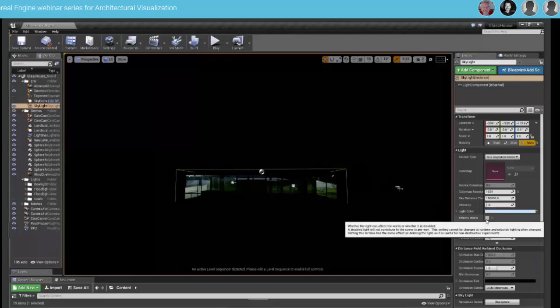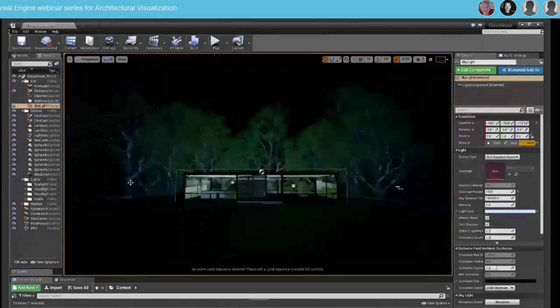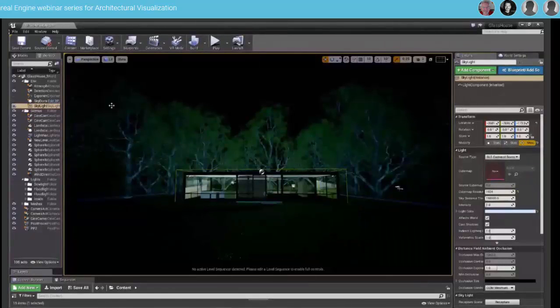I've just put my skylight in again, so very flat lighting is just giving us a base, so that we work off something non-black. Again, I'm looking at this thinking this is going to be the illuminance of my non-lit areas. So just trust the process. Obviously, this is not looking so great at the moment.